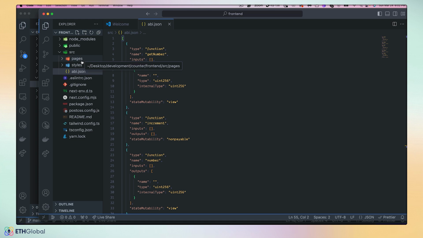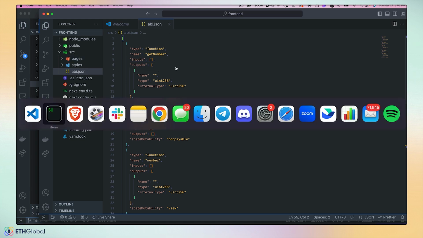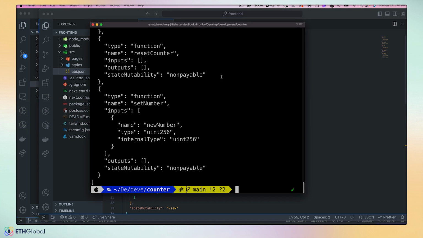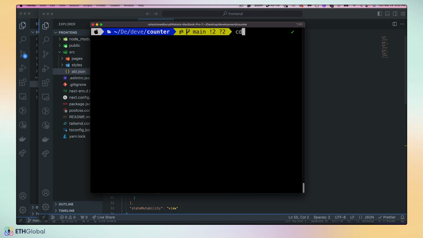Let's get started on installing a couple of items. Head back into our front end folder.